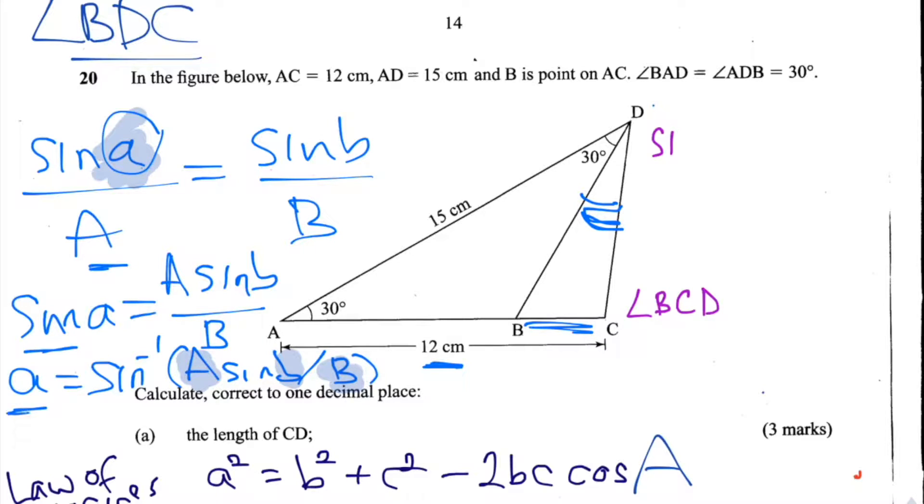And if we were to use 12, we have to take as A here the whole of this. So we'd have to take BCD plus 30 as our A. So we have our value for little a, and we have our value for big A, the side or the length, which is 12.